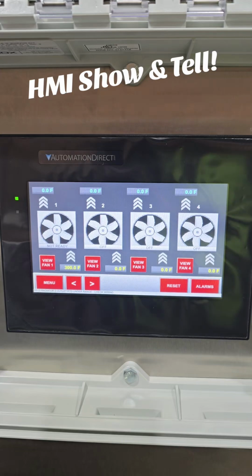So whenever you're doing an HMI project, one of the most important things is information and consistency. What I mean by that is whatever the operator is going to see needs to be informative, and be consistent across the entire screen. Like for example here, this is a screen for managing and operating a series of radiator fans.